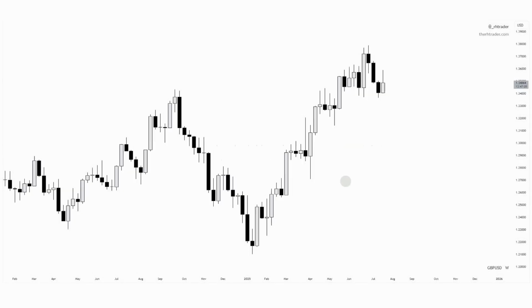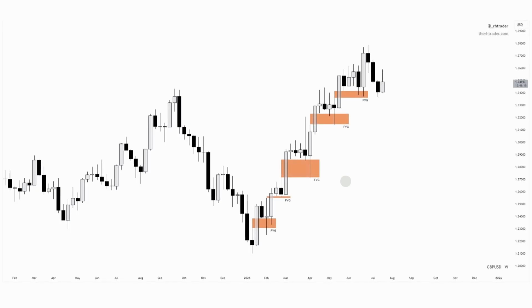This one concept explains why price reverses out of nowhere, where smart entries are hiding, and how the algorithm actually delivers price. You can find it everywhere. If you're not using fair value gaps yet, you're missing some of the cleanest setups in the market. Let's break it down together step by step live on the chart. Let's get into it.